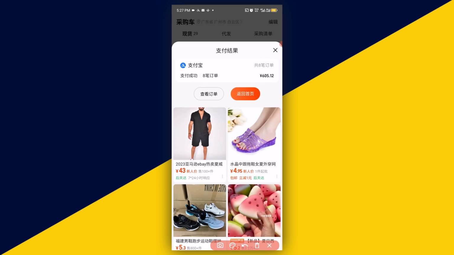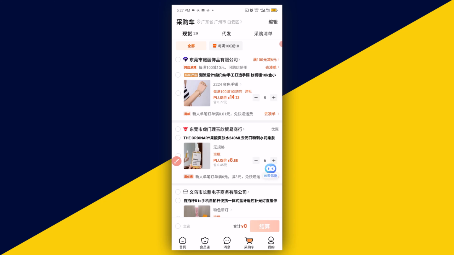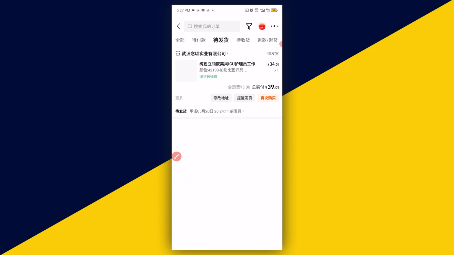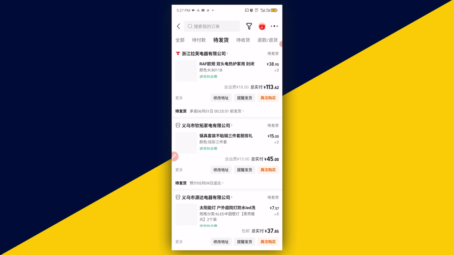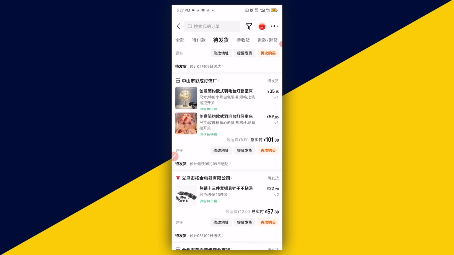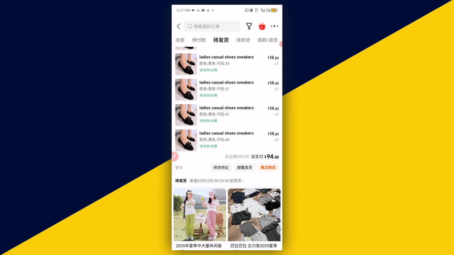The next thing we want to do is click on here to close this pop-up. When I go back to my profile and refresh it, all the products are going to be found right here. So let's check it out. Just like what you see right there, these are all the products that we just paid for in bulk on the 1688 Chinese shopping app.